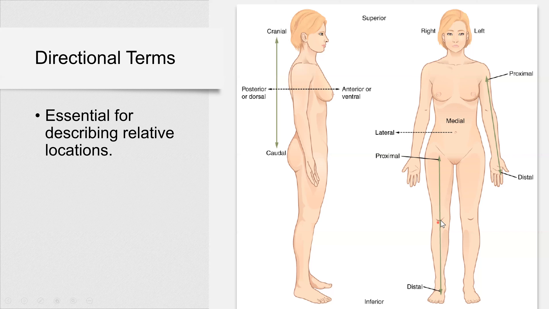For the axial part of the body, you do not use proximal and distal — you use cranial/caudal or superior/inferior. But for limbs, use proximal and distal. For example, take the patella and tarsal bones: the patella is proximal and tarsal bones are distal. But if you take the umbilicus and sternum — those are axial structures — the sternum is superior and the umbilicus is inferior. Similarly, the sternum is anterior and the vertebral column is posterior.